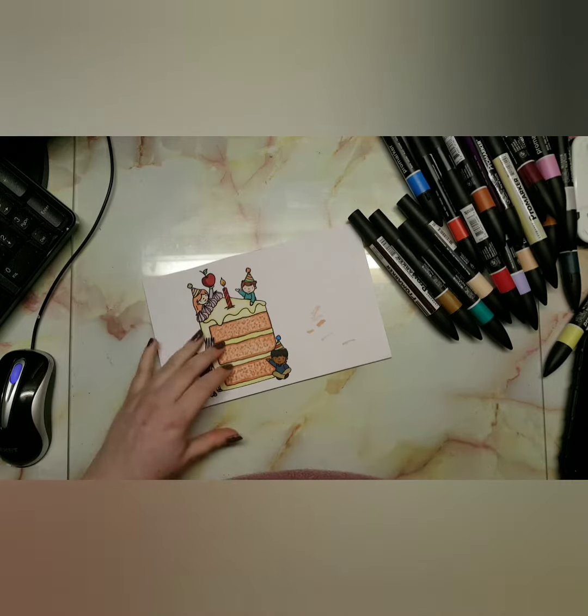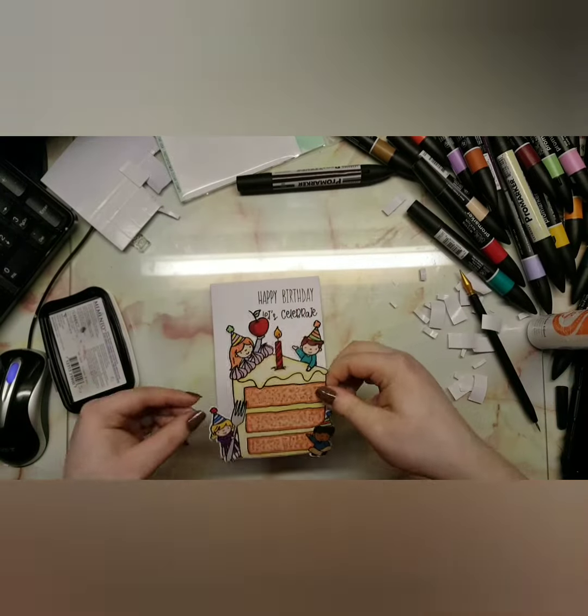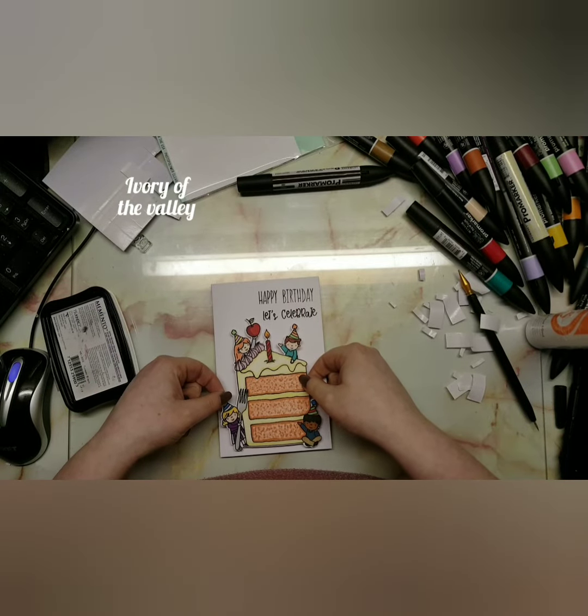I finished cutting everything out, I'm using 3D foam adhesive to prop my image up. Then I brought in some embellishments to add to the card.